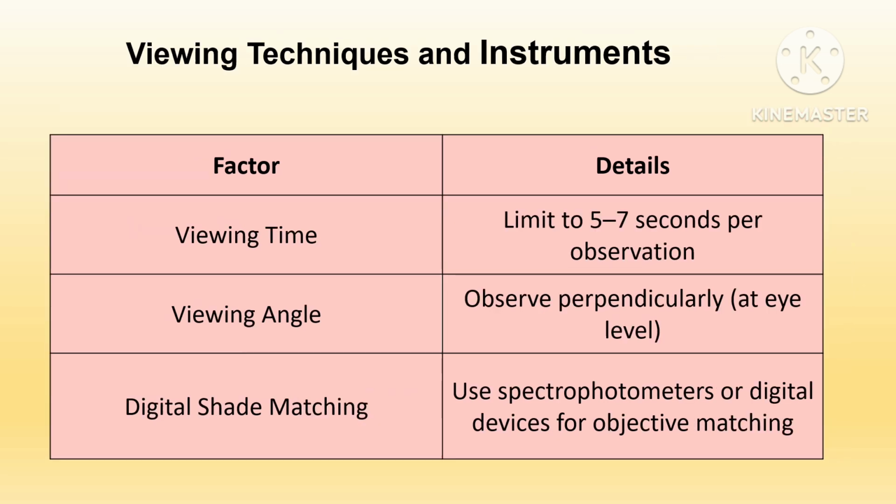The last table emphasizes the proper techniques and tools for shade selection. Limit your viewing to 5 to 7 seconds per observation, as prolonged viewing can cause visual fatigue and desensitize your color receptors. To refresh your vision, glance at a neutral gray surface between the observations. Observe the tooth and shade guide at the correct angle, that is perpendicularly and at eye level. This ensures consistent lighting and reduces perspective errors in shade selection also.